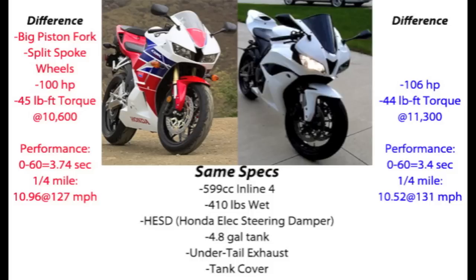Engine-wise, Honda reduced the horsepower starting in 2009. On the 2007–2008 model it was 106 horsepower, and they reduced it down to 100 horsepower in 2009 due to emission standards, but they did up the torque by one pound-foot. Performance-wise, zero to 60 is not that big of a difference, but the quarter mile shows a little bit of a difference — my bike is still a tick quicker. I'll include a link to Sport Rider Magazine quarter mile times. They ran my bike back in 2008 at a 10.52 at 131 mph, compared to the 2013 quarter mile time of 10.96 at 127 mph — only a 4 mph difference, but that's where you get that extra 6 horsepower. So my bike not only looks newer, it's faster.